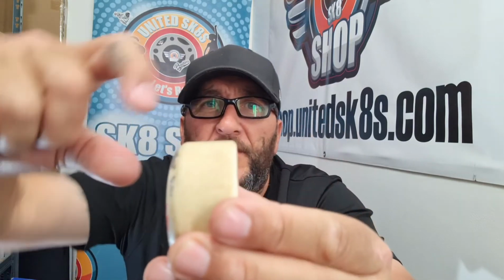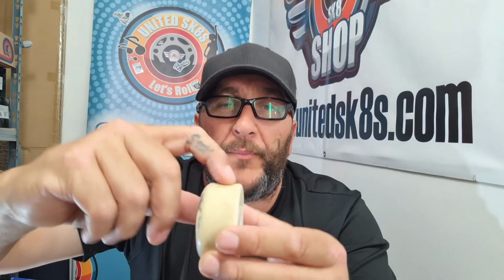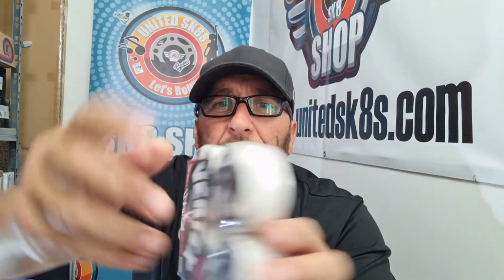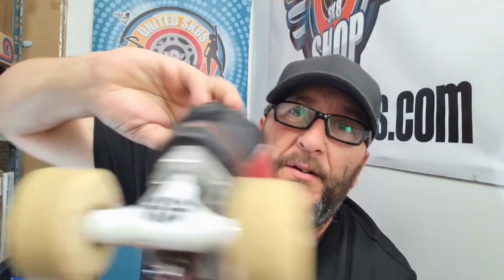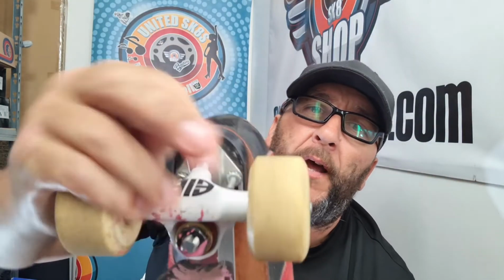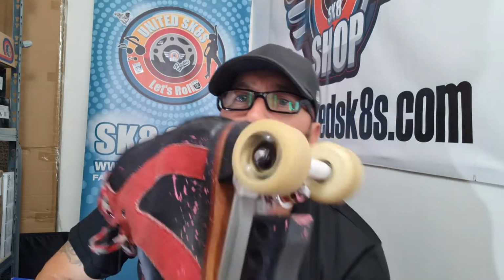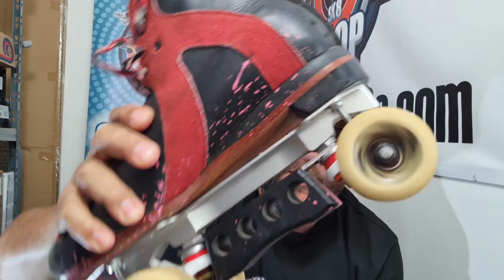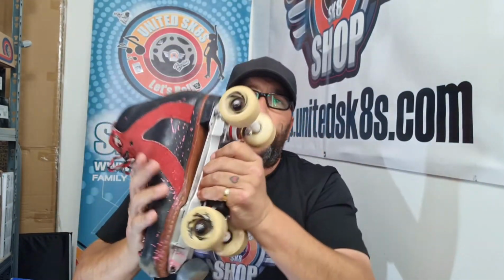So it was described to me as like a little, like an LP, an old record. For those of you that don't know what a record is, go speak to mum or dad and they'll show you what a record is, and then you'll see that in the record there's little grooves. That's where that came from, and the Vertex do come with little grooves, but as you can see where mine is, these are a year in, the grooves are all gone, and these are spot on, well used. And by the way, look at that, I rolled through paint in the skate park, and that's how we got all of this. So that's my setup.